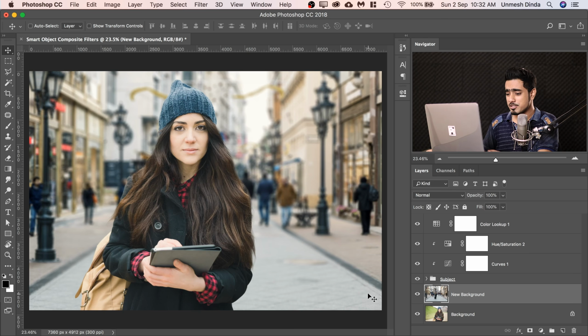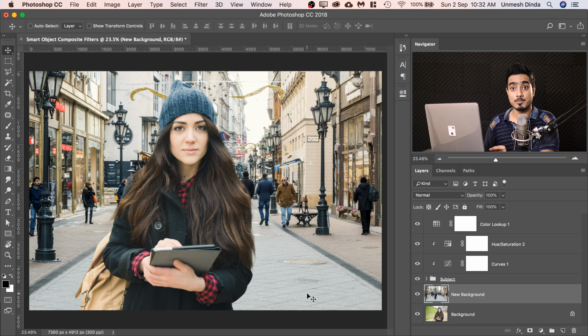Well, we cannot really do this right now. We have actually cooked it to the image. This area is a little bit too sharp. This area as well. We need to adjust that, but we can't do anything. We have to go back and start all over again. So instead of doing that on a regular layer, let's go back.